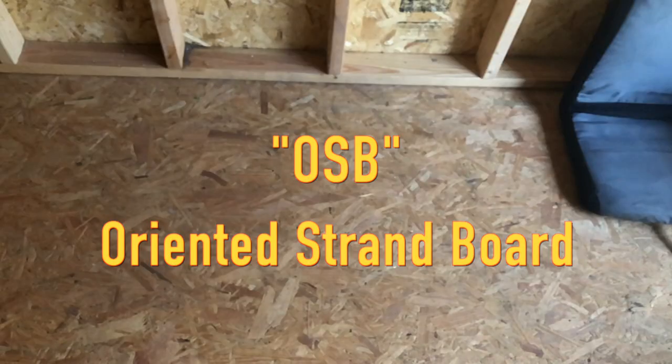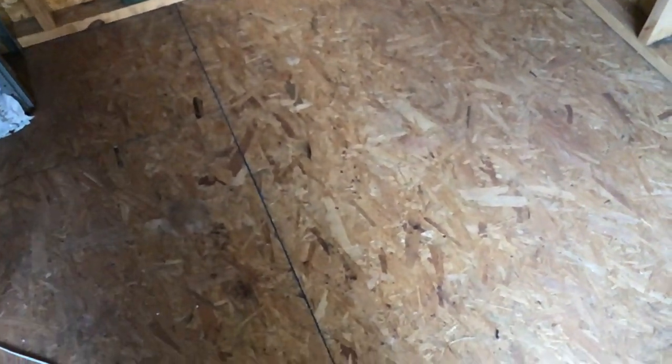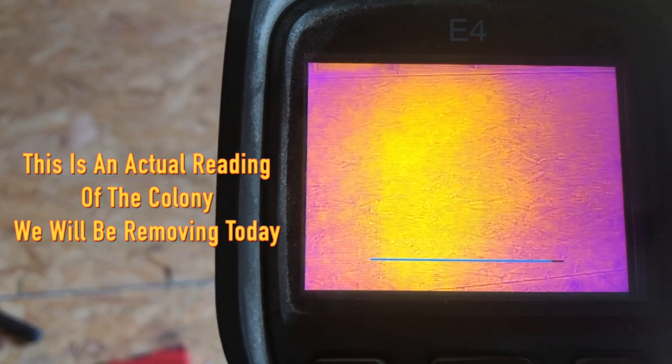Oriented strand board. It's a type of engineered wood similar to particle board, created in 1963, and courtesy of Wikipedia. Our hive is underneath this floor, folks, and we're going to have to open a large section of the floor to expose the hive. This is the Flare E4 thermal imager.